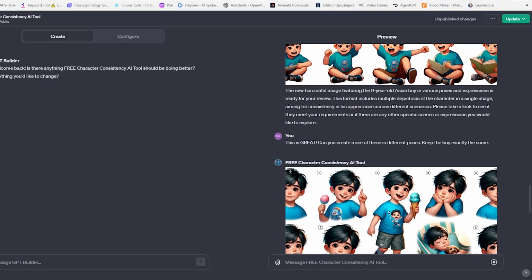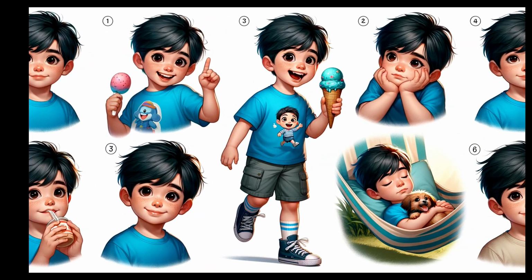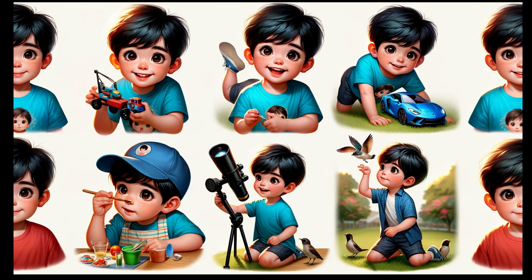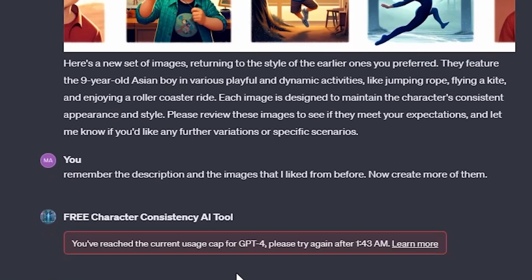Now let's move on so that I can show you how to generate even more outputs in one single generation. As you might have experienced lately, ChatGPT has been really stingy when it comes to generations. It tries really hard to generate only one image at a time, and hitting the message gap is really annoying.